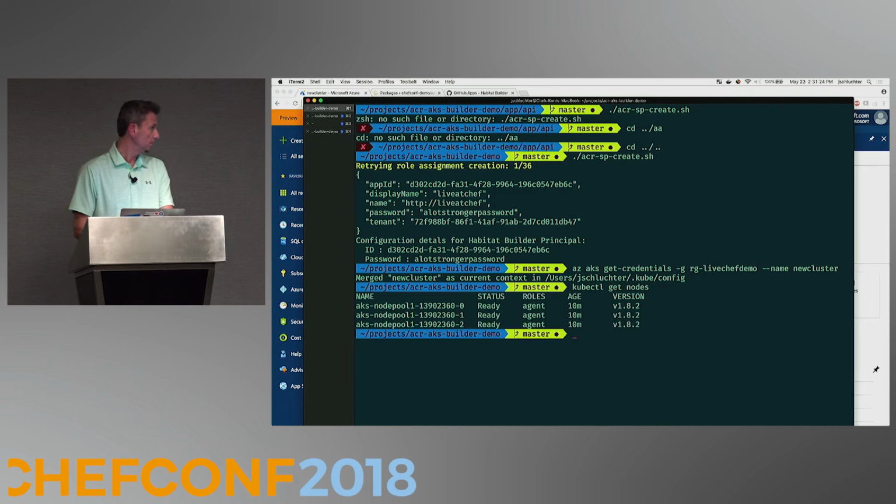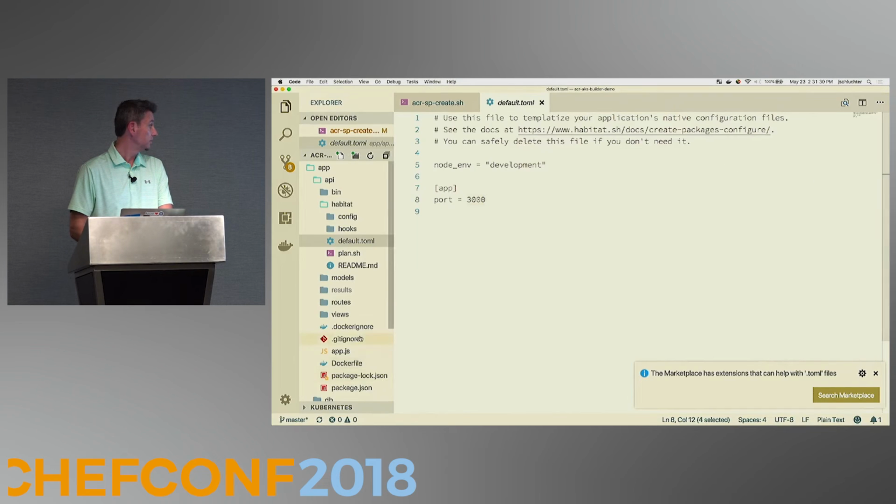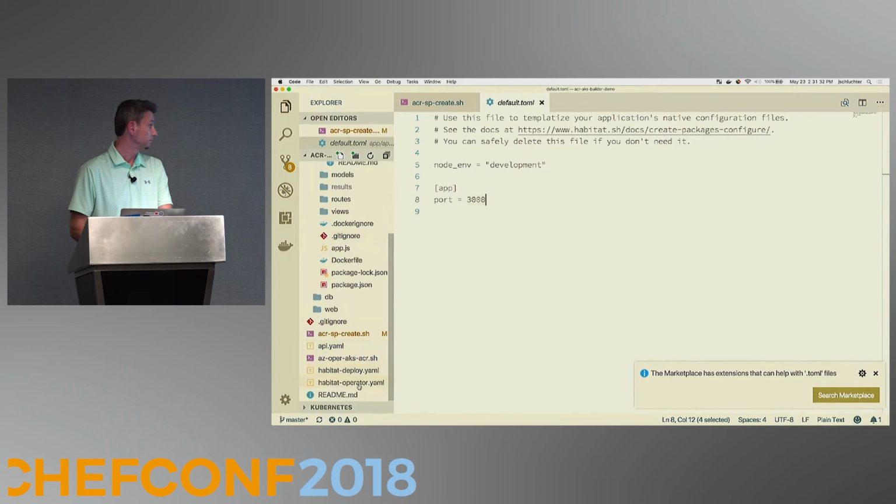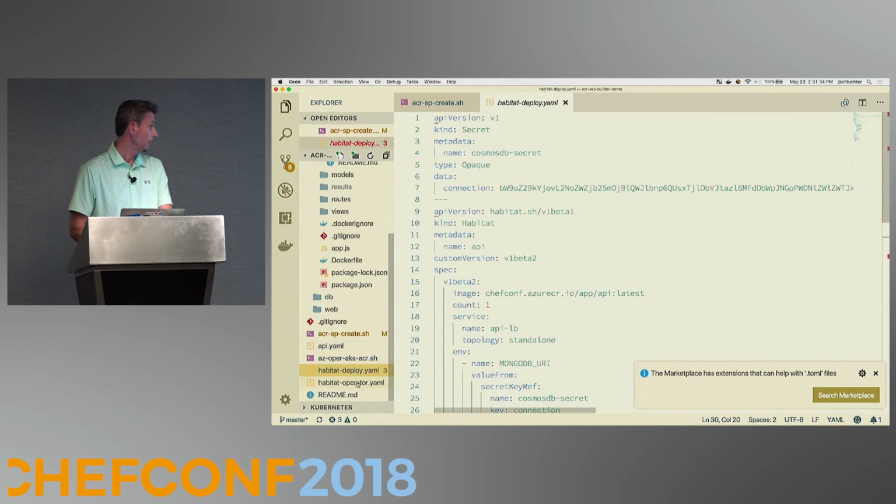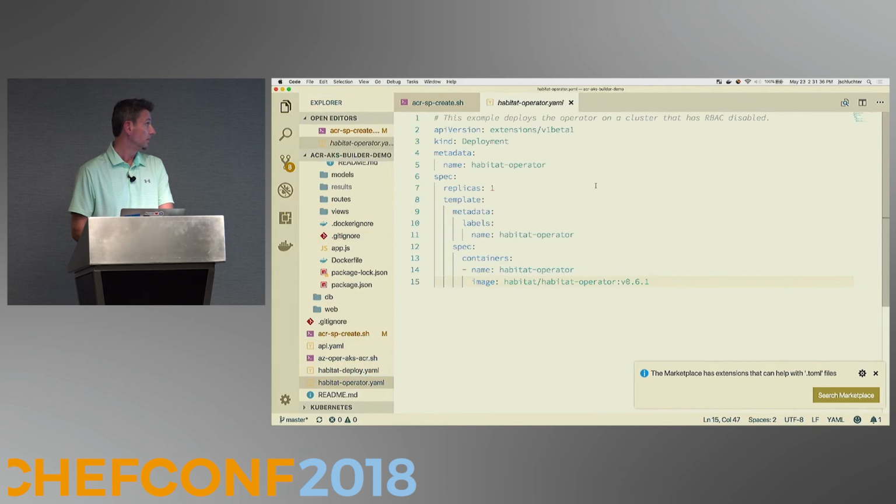Now we need to quickly install our operator. And so real quick, this is it right here. Basically, it's out on GitHub if you guys want to grab that specifically. But basically, it's going to install this from a trusted Docker image that's already out there. All right.